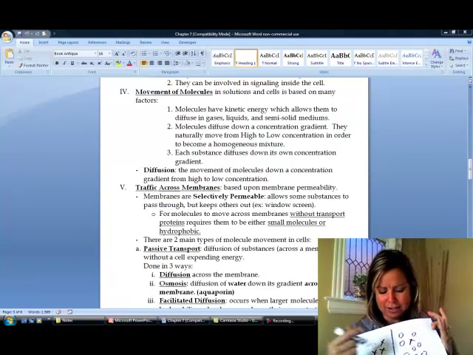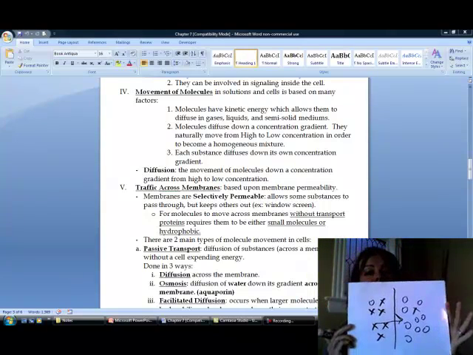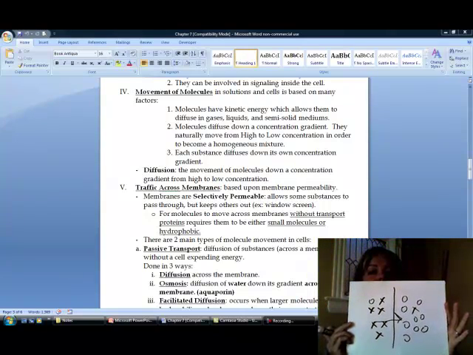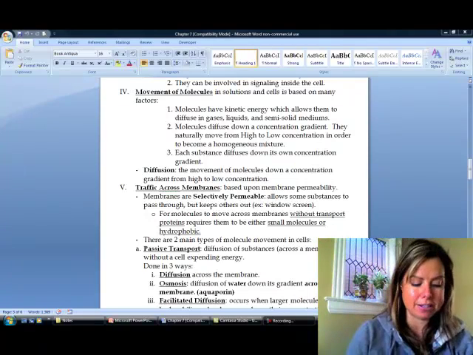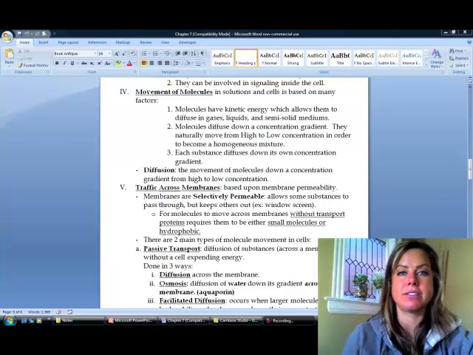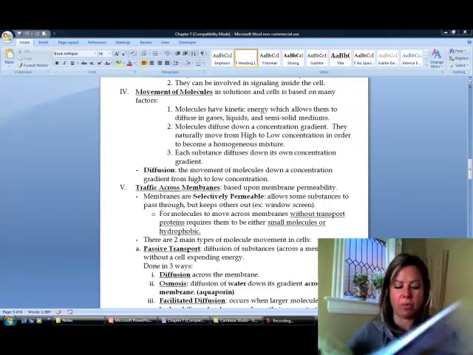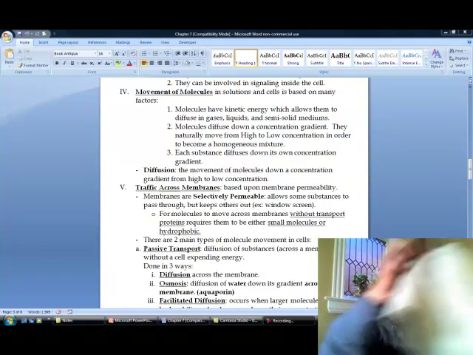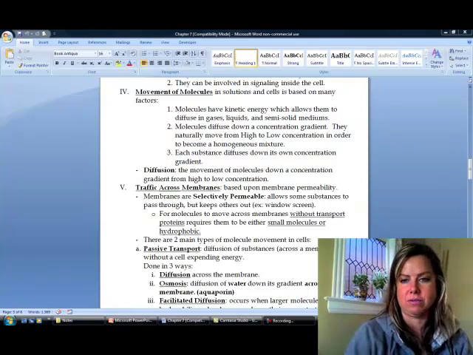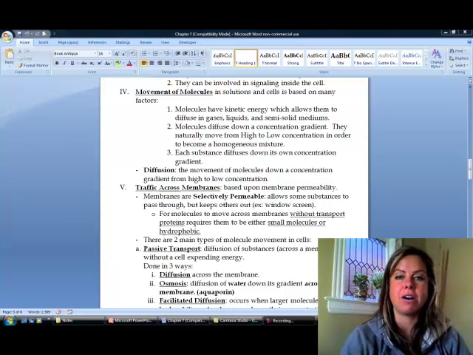So that means the X's are going to go from left to right, and the O's are going to go from right to left. So the important thing to remember about that is that everything is going down their own concentration gradient, and they don't care about whatever else is happening with the other molecules. Okay? So that's going to be an important part too when we start talking about molecular movement and do some questions with them. So when we talk about that movement from high to low, that's going to be called diffusion.